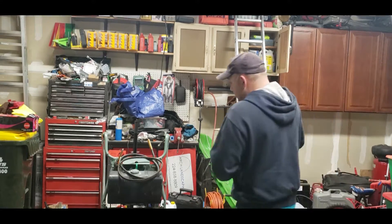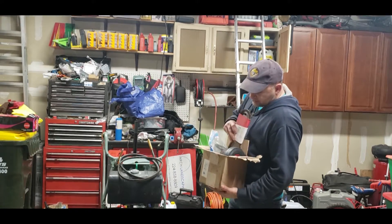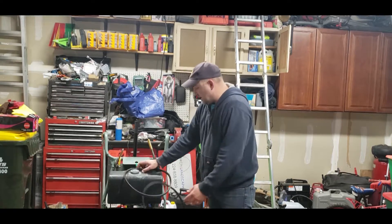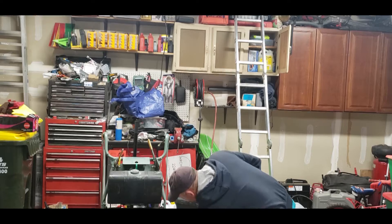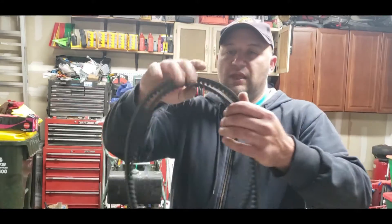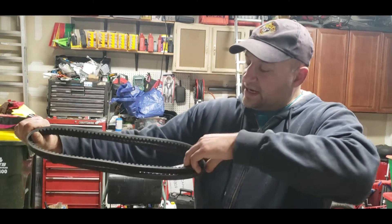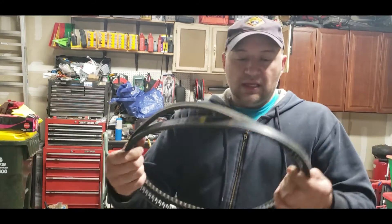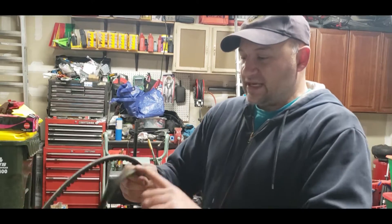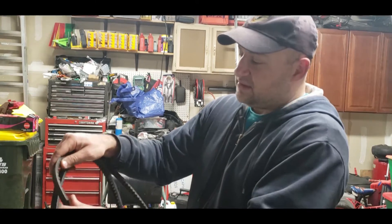One thing I want to mention is the issues with the belt. It looks like it had the correct belt, but I think I was just not using it properly. It is kind of worn though. Looking at the old belt versus the new belt, the old belt's a little bigger — it probably got a little stretched out over the years. It's cracking in the middle and worn on the ends. The teeth on the new one are actually a lot bigger than the teeth on the old one.